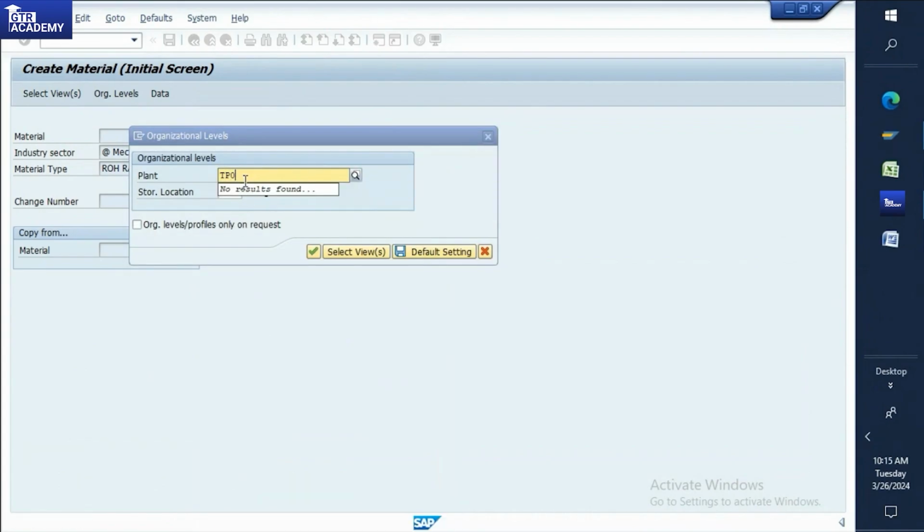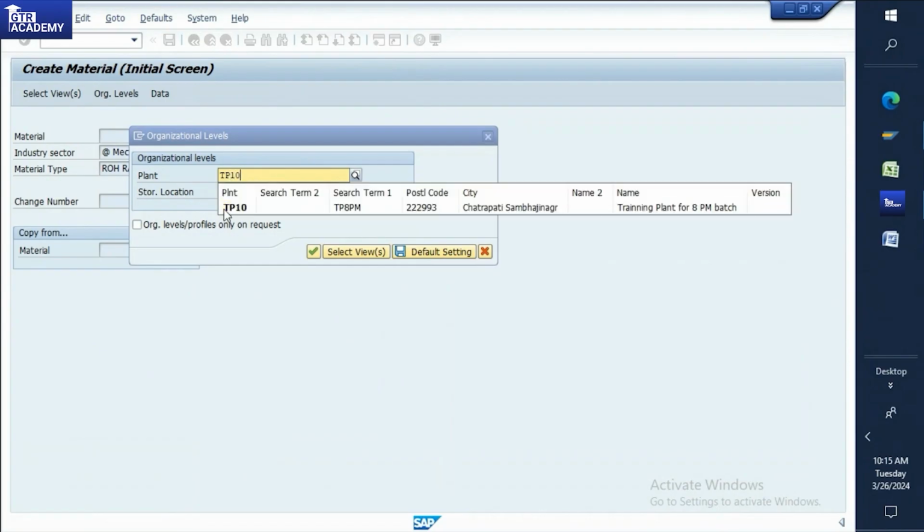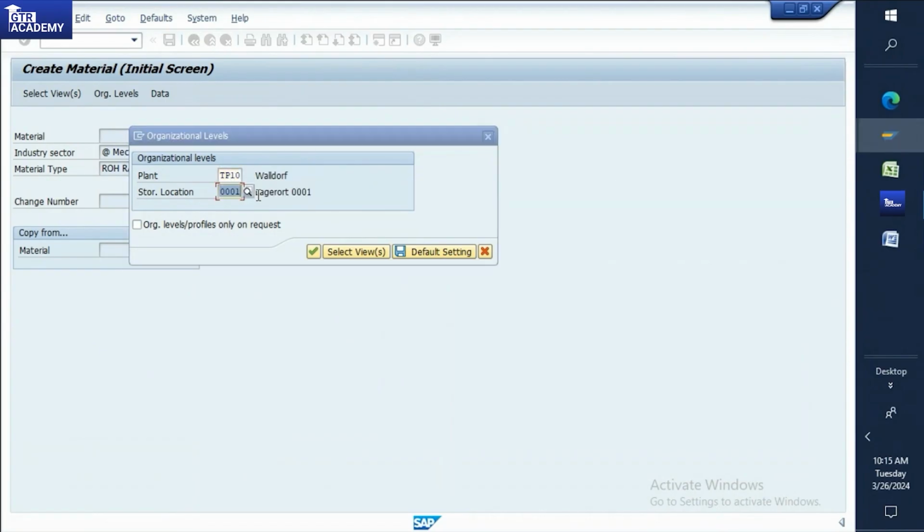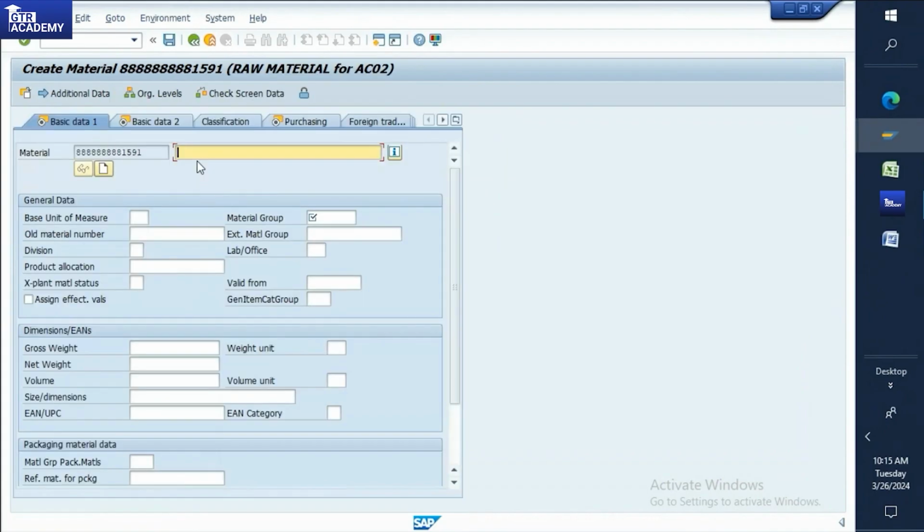P10. Material GR. Base unit of measure kg.